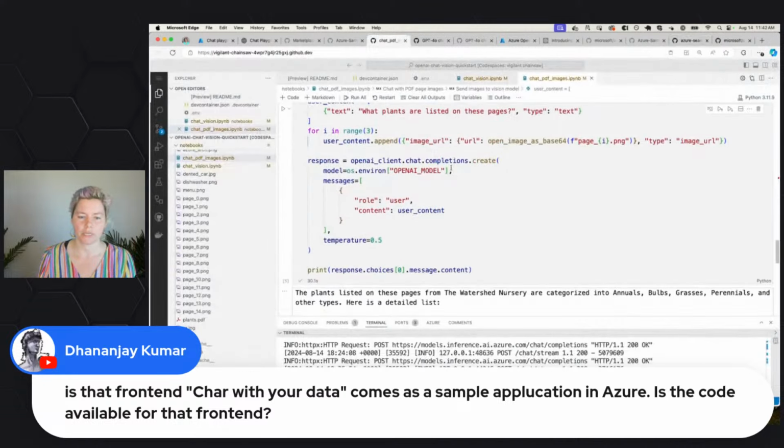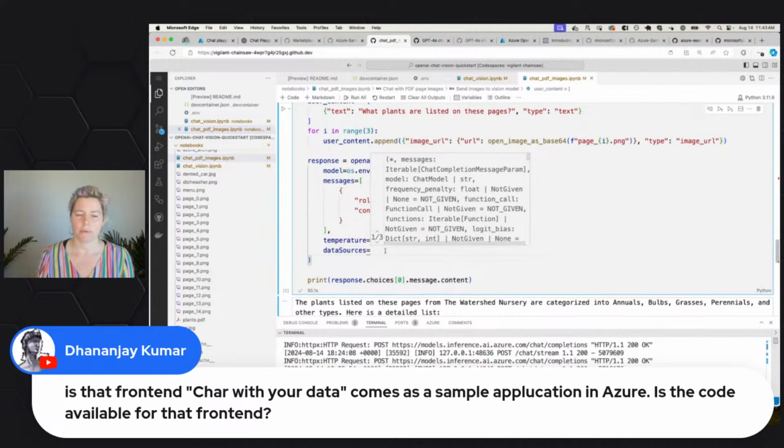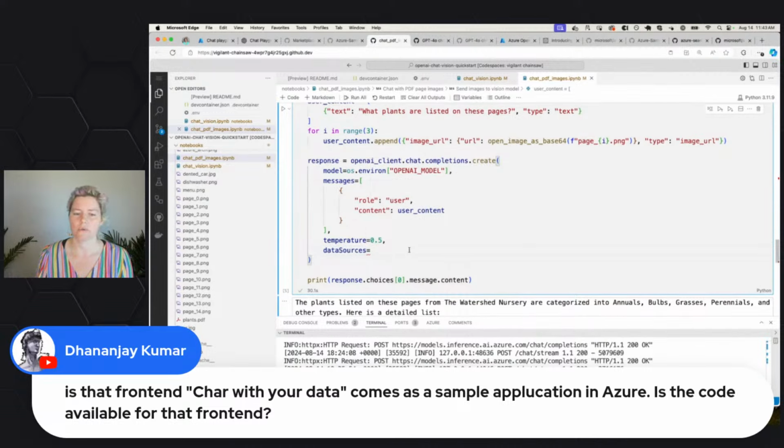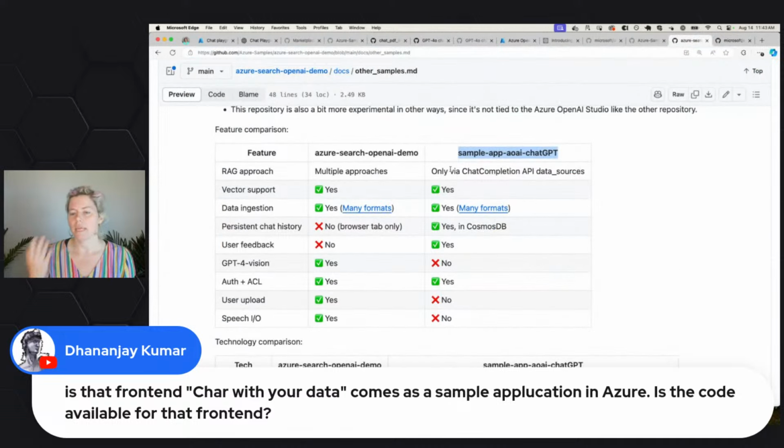I didn't show that at all, but it would look something like data sources, and then we would specify an AI Search index or a Pinecone or something like that. If that works for you, that's great. The advantage of using the Azure Search OpenAI demo is that all the RAG code is inside the repo itself. So if you find that you need to customize something, you can dig into the code and customize the RAG flow yourself. It just depends on how much customization you need of the RAG flow itself.